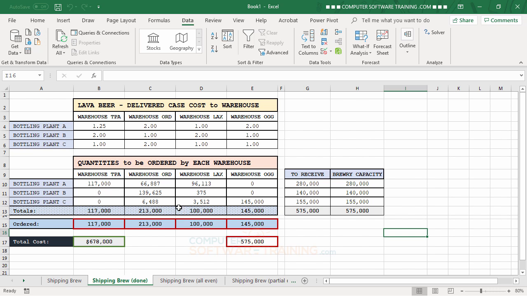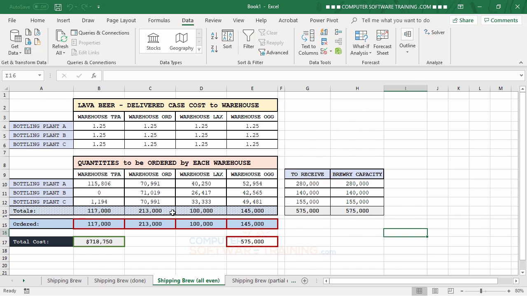A lot of what happened here was figured out by looking at the different costs coming from those different plants and going into the warehouse. So a lot of different things there. But what I did, I had another one set up where the pricing was the same regardless of where it came from, whether it came from plant A, B, or C, and doesn't matter where it's getting delivered to, it's always going to be the same cost, okay? That's pretty unreasonable, but let's just pretend like that is the case, right?